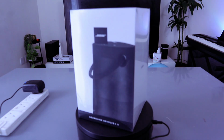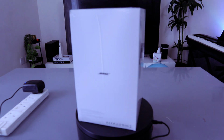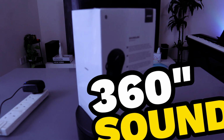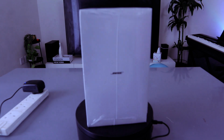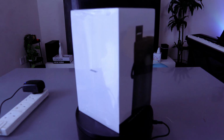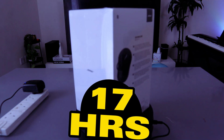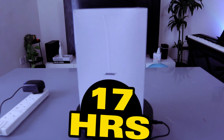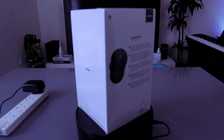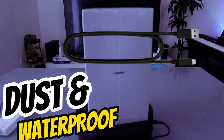With this speaker you get more sound all around, engineered to deliver 360 degree sound for consistent, uniform coverage. SoundLink Revolve Plus 2 plays louder and deeper with longer battery life than SoundLink Revolve 2. Up to 17 hours from the rechargeable lithium-ion battery, you get more play time than the original SoundLink Revolve Plus speaker. Charging is easy via micro B USB port.